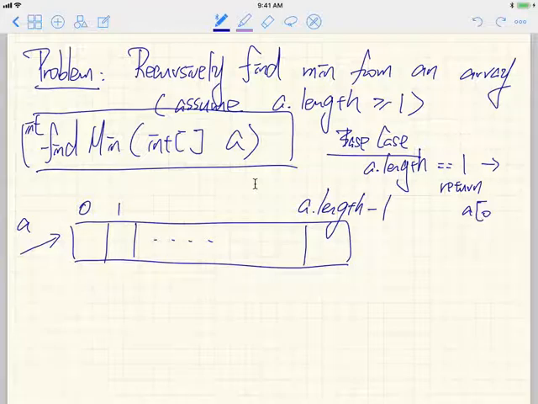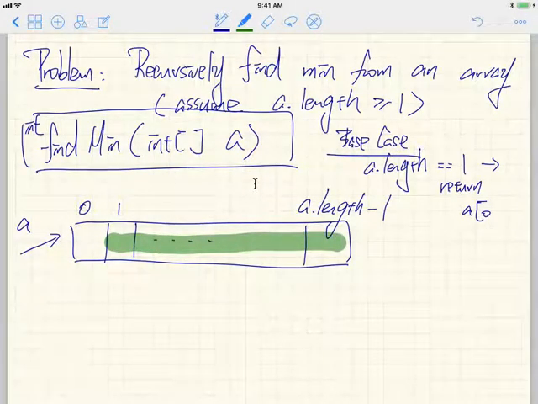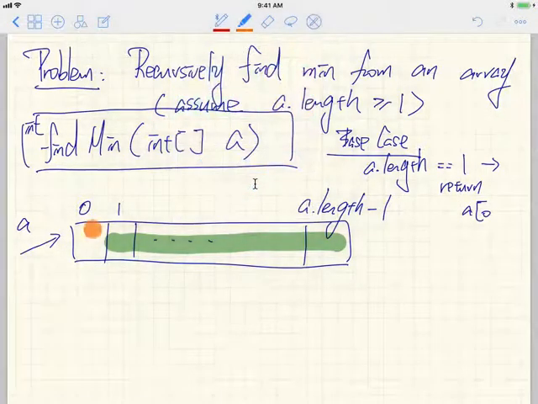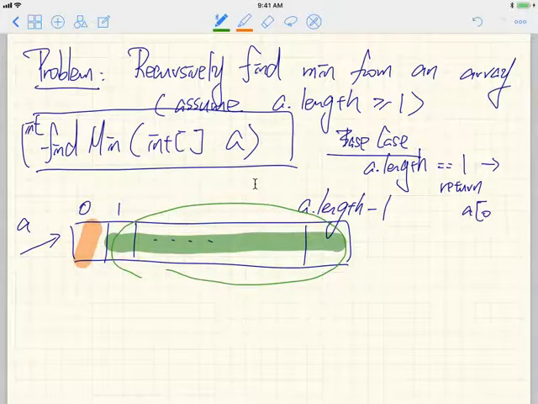Okay, here's one way to do it. Again, think of this way. Think of the green part as what you can delegate to your friend. This part is simply way too large for me to solve immediately. So this is a subarray of size a.length minus 1. And then this part here, I have control over only the first element. So now I can pass the green part to my friend. Remember what we said before? For efficiency reasons, we don't really create any new array objects. We simply use a from and to. We're going to see this a lot throughout the lecture today.